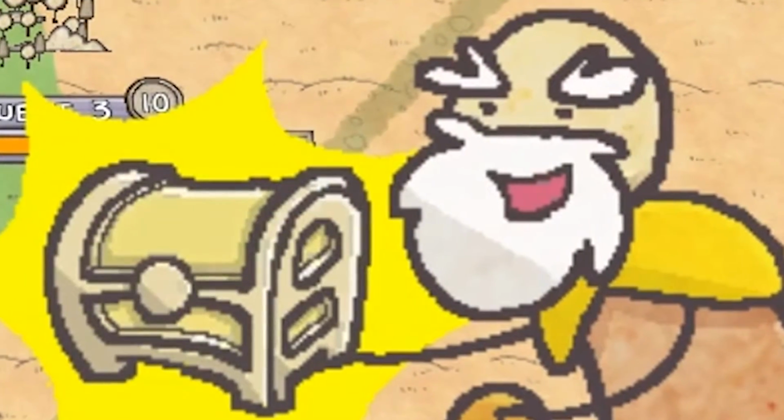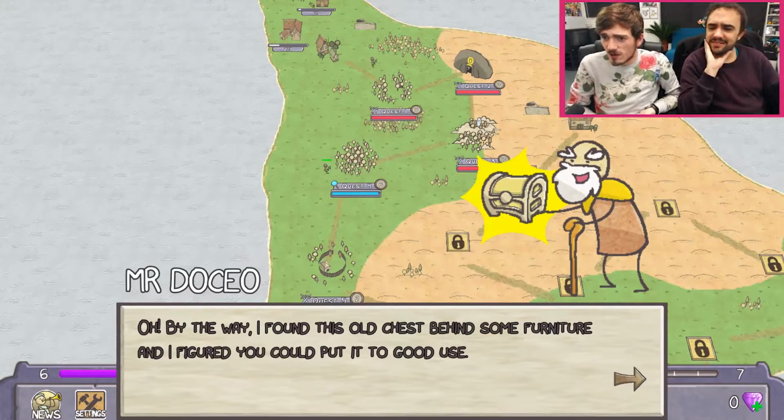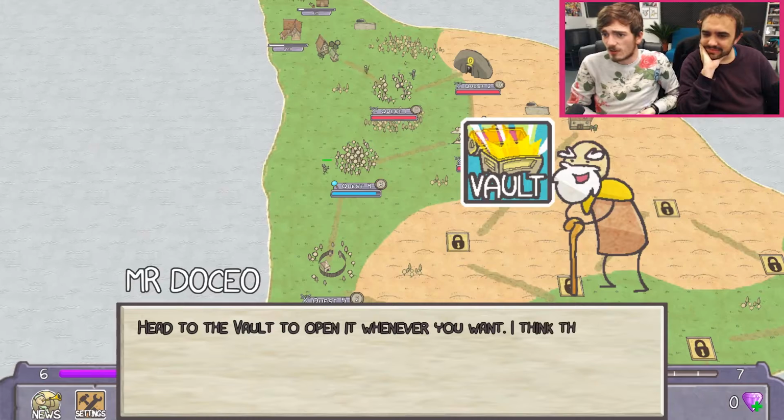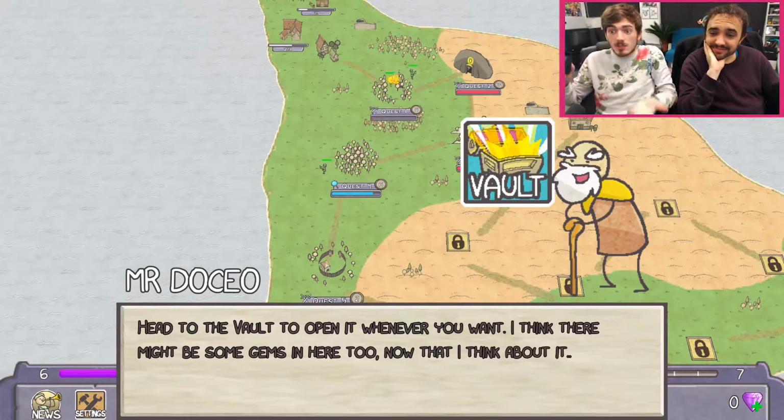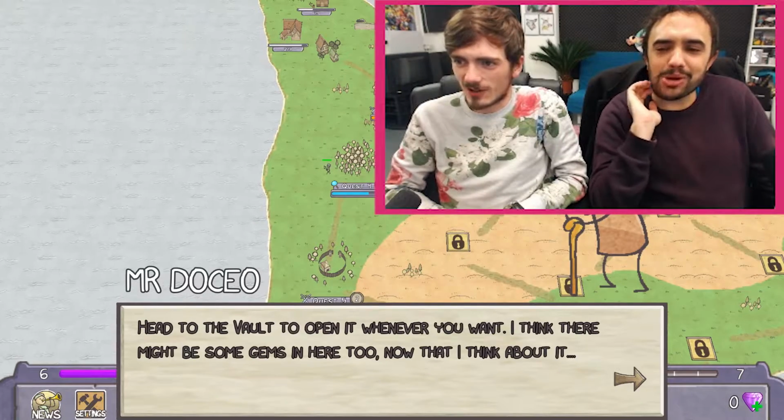Look at this guy. Oh, by the way, I found this old chest behind some furniture, and I figured you could put it to good use. Head to the vault to open it whenever you want. I think there might be some gems in here too, now that I think about it.